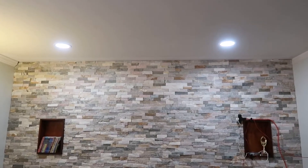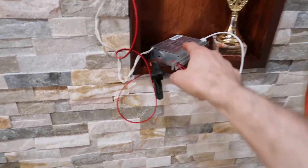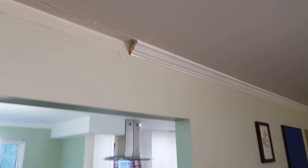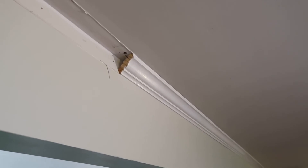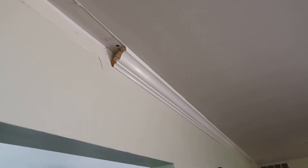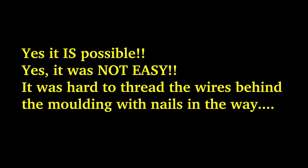Here are the first two ceiling lights turned on — the others are all off still. I just got the wires threaded up through the ceiling and they're both connected in parallel. The wire is just running down to one of the boxes to provide a little power just to see how it looks. I already drilled the next hole up there and I'm going to feed a wire through it. I thought it might be possible to drill straight through the molding without taking it off — and yes, it is possible, but it was not easy.